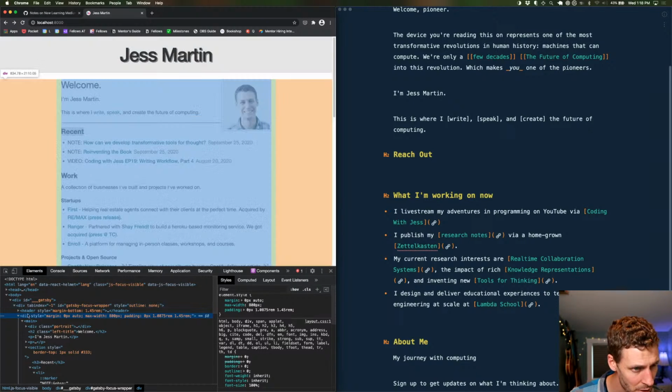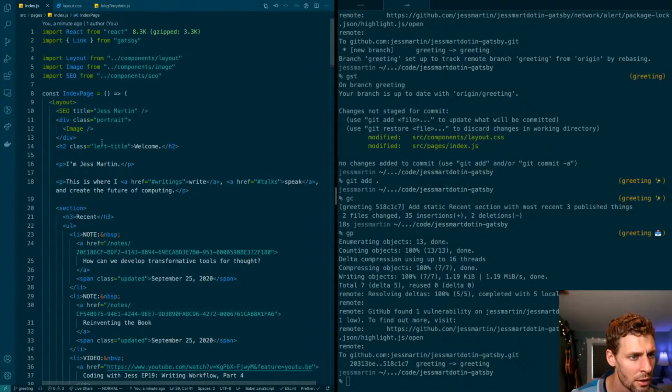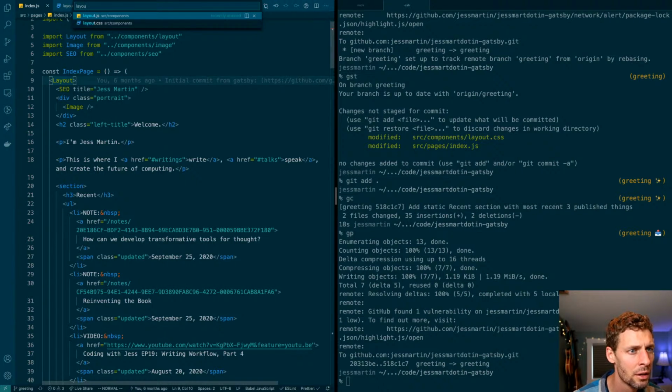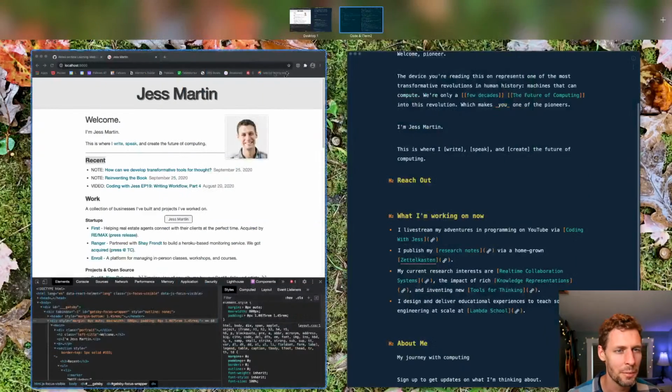Oof. Where is this div coming from? Let's go look at the way I've got my layout done. Div class equals portrait. Okay, I've got a layout file in here. The layout file has, wow! I'm shocked. Wow, okay. Like I mentioned, I built this style sheet probably 7, 8 years ago, and for some reason I hard-coded. Let's go look and see where those came from.